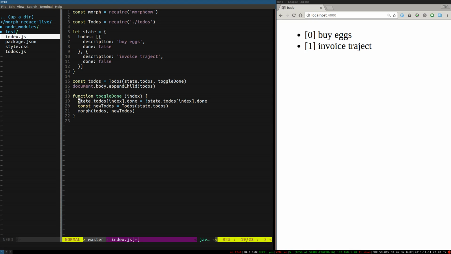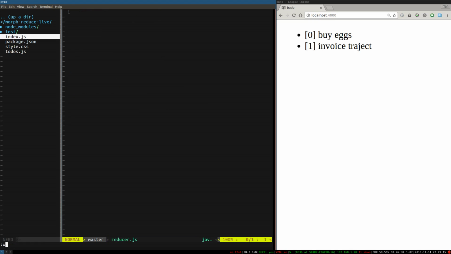And let's start factoring this out into a few new files. So let's make a reducer file. Why can't I make a reducer? Yeah, right. Great. So we're going to make a reducer function. We will probably need to require hyperscript.